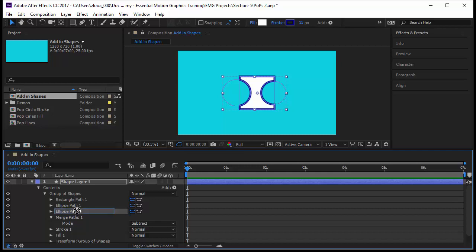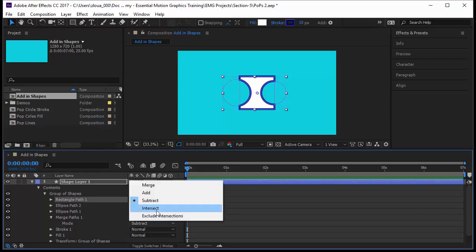Now, if you take the other ellipse, the ellipse 2, and put it on top, you will notice that it's taking ellipse 2, removing from it rectangle, and ellipse path 1, which is outside. So it's just subtracting one from the other. I will take rectangle and put it back. Also, you notice how I can click and drag them, put them anywhere I want.